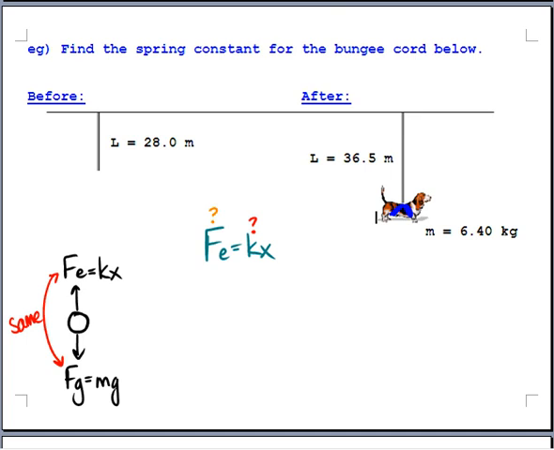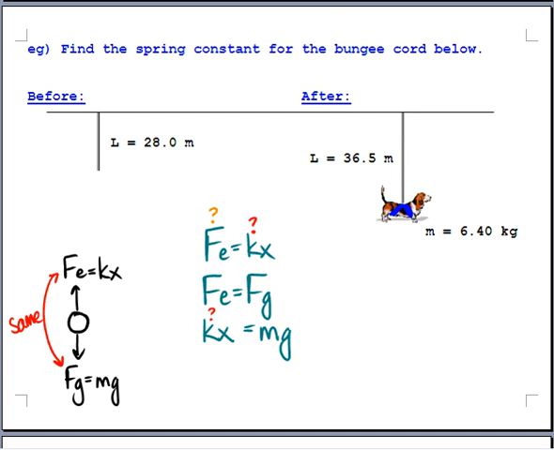So what we can do is we can modify our equation a little bit. We can say Fe is equal to Kx. Well, in this special case, Fe is equal to Fg. Those two forces are the same. And then what I'm going to do is expand each one of those equations. I know that Fe is equal to K times X. And I know that Fg is equal to m times g. And now we've actually got enough information that we can solve for that K. Because it turns out that's the only thing we don't know.